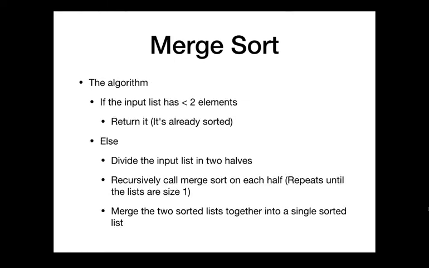So the algorithm, on a high level, this is what it does. You get an input list that you want to sort. If that list has either 1 or 0 elements, just return it. It's already sorted. This is what we call the base case of a recursion. It's some trivial input where the output is just so obvious we can just return it, sometimes without even computing anything. We just return the input. Or sometimes we have to compute some very little amount of work and then return that value. But something where it's very easy to compute the answer.